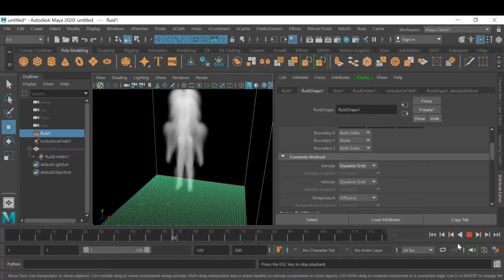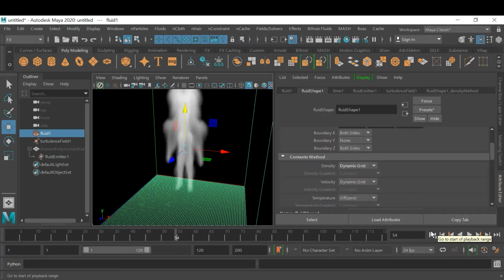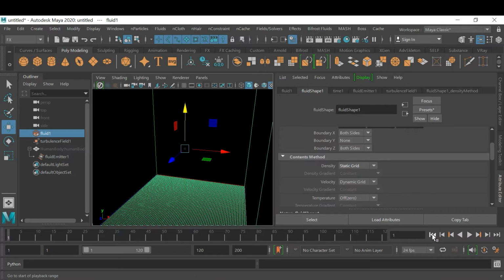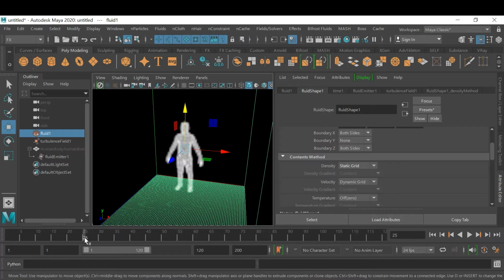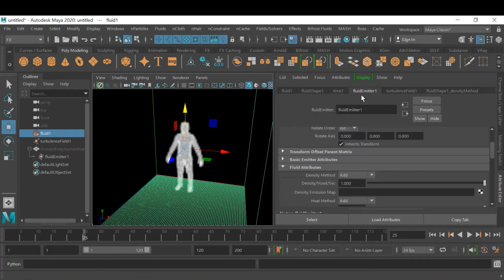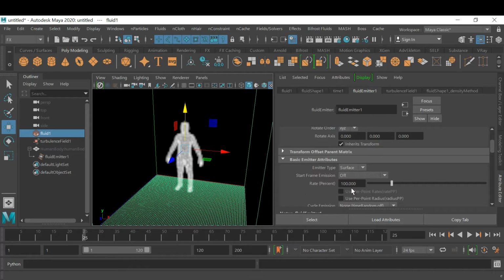We don't want that. We want to stop the particle flow, the smoke flow, which is generating from this human figure. So till 25 frame, if you just go to our emitter property here, basic emitter attribute, and this particular rate, till 25 frame we want it to be 100%, right? This 100%.